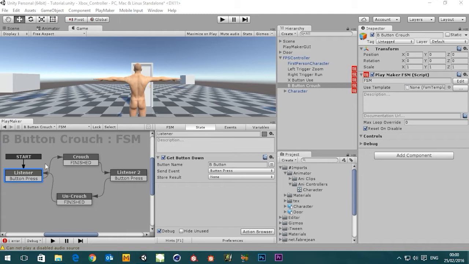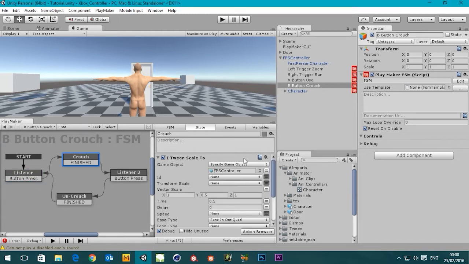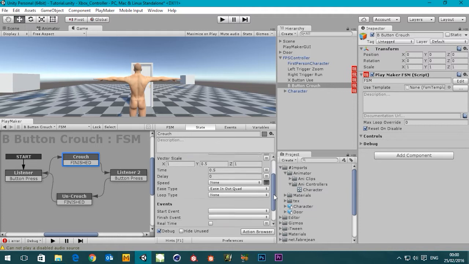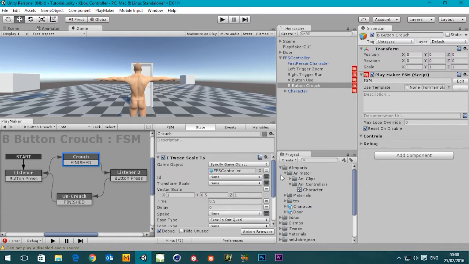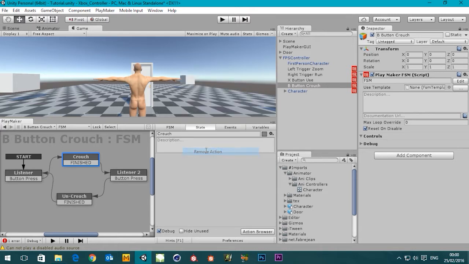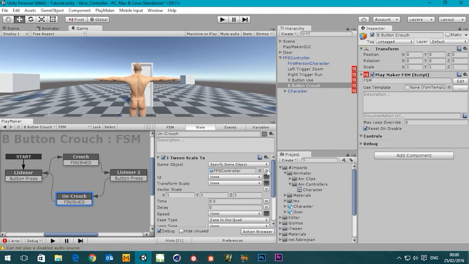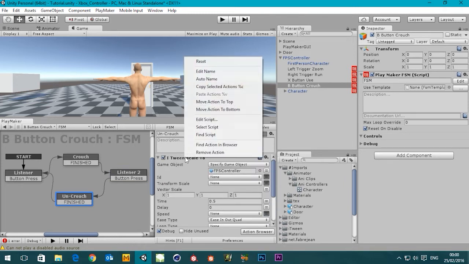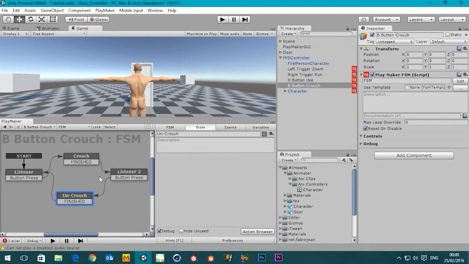What's happening is we're pressing the B button and then it's being passed on to this, and we've got an iTween scale to, and what we're scaling is the FPS controller, and we don't want that at all. So in fact, for this crouch then, we can remove this action, and then we've got another listener just waiting for a button press, and we've got an iTween back up to what it was, so we can remove that as well. So those are empty now.